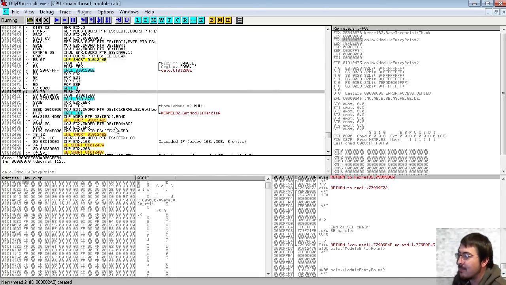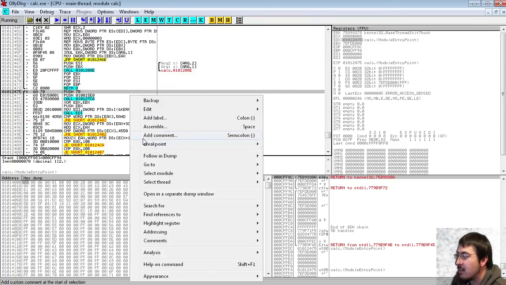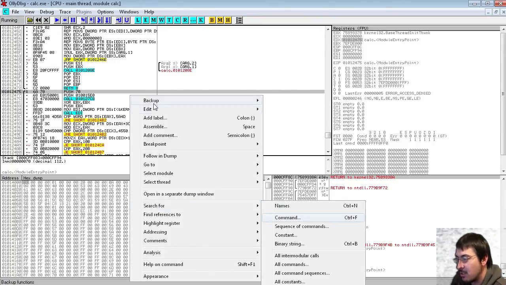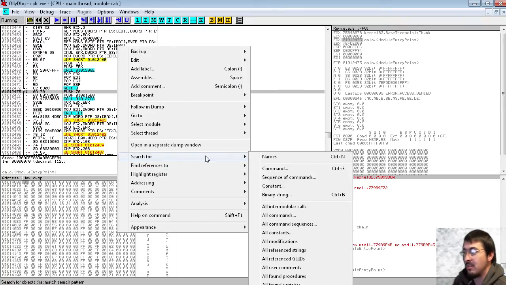Now, we know of a few functions, like if we search for intermodular calls, because let's get real, names shows you everything that could ever be in the library. It doesn't necessarily ever have to be referenced anywhere. All intermodular calls is any names that are referenced, are called, and how many.